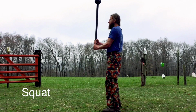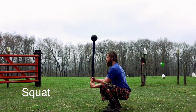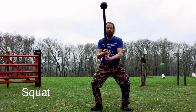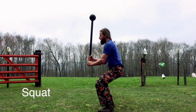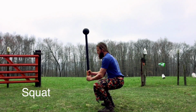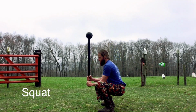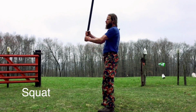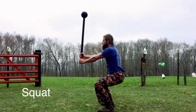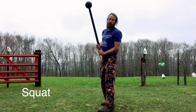So I'll give you one more. My elbows are locked at 90 degrees. My hands are stabilized on the handle. I'm just pulling my hips down, making space for my torso to sit. Rather than falling to the ground, I'm pulling myself down actively with my legs. You can make it harder by extending the weight out. This will make your abs fire way harder.